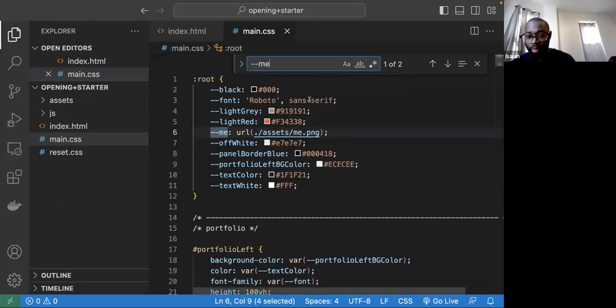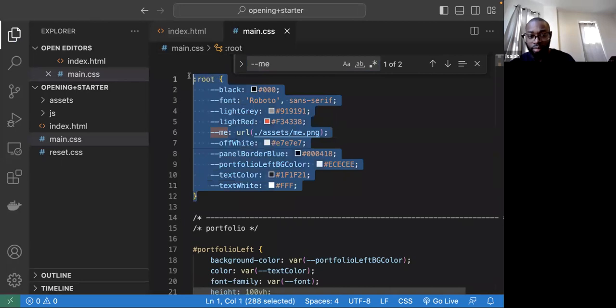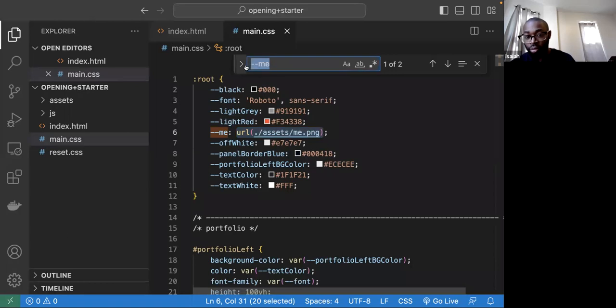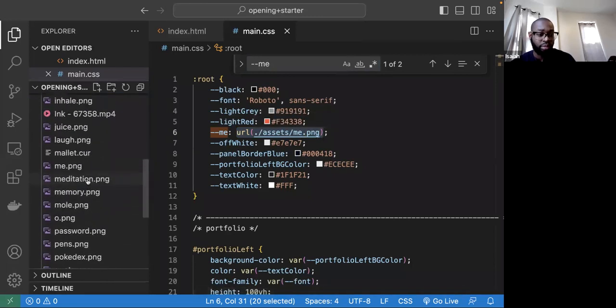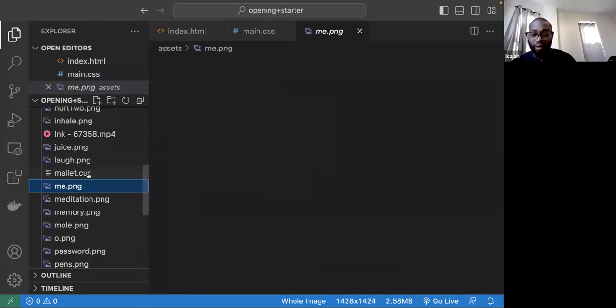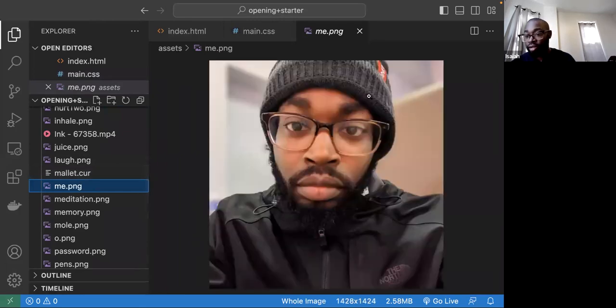If I search that in this file, the very first things here are all of the variables that we're using, and the URL that this me variable points to is inside of the assets folder, and it's called me.png. If I scroll down to me.png here, I can see that there's a picture of myself.